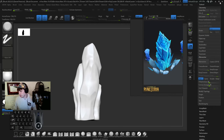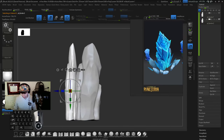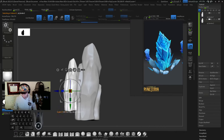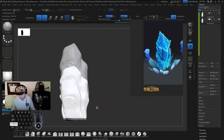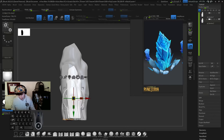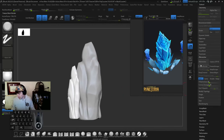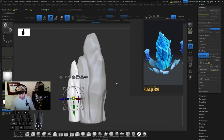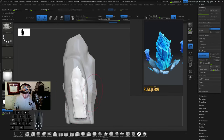So what I can do with this is duplicate. I'm basically duplicating it and making the smaller ones around it. I really like the way this goes, so I'm gonna try to replicate this a bit. So they're not the same, I'm actually going to delete, and then I'm gonna go ahead and dynamesh this secondary one. Right, and then I'm just gonna shape it how I want to. Let's go ahead and go snake hook.